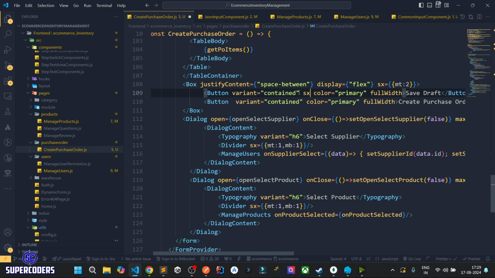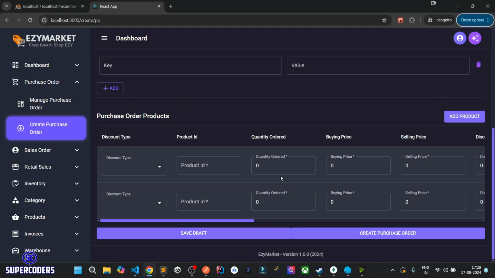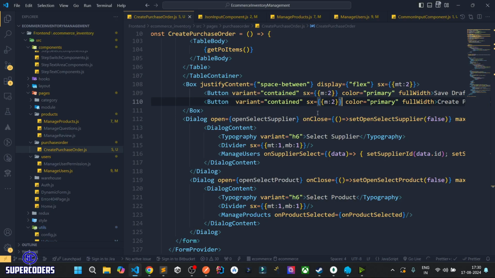Also adding some padding between the buttons. So sx, margin 2. Copy it. Paste it. Now it's perfect. Save draft and create purchase order.